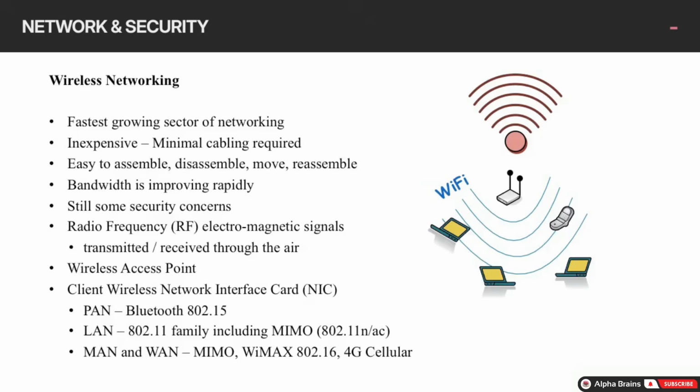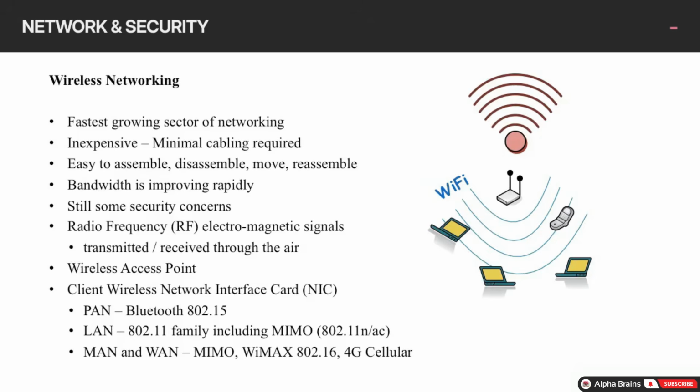The next size network we're going to look at is the local area network. Now, this includes a large family of IEEE 802.11 specifications, and this would be the 802.11b, g, a, n, and ac. Those last two, 802.11n and 802.11ac, are the newer multiple input, multiple output technologies that are getting us great distances and fantastic data rates. And then finally, we have the metropolitan area network and the wide area network using wireless communications. Again, here we'll use that MIMO, that multiple input, multiple output technology. A similar but competing technology is called WiMAX. And then also our 4G cellular networks as they evolve. We're still not quite at 4G cellular in the true sense.